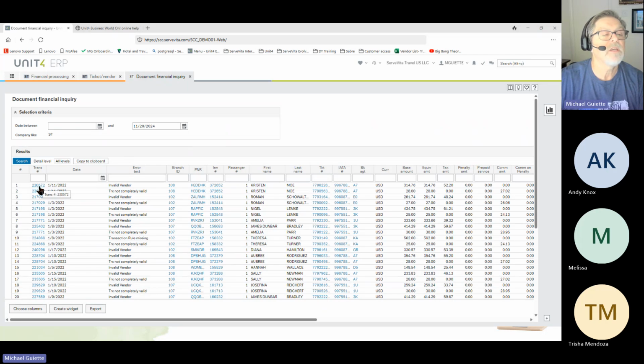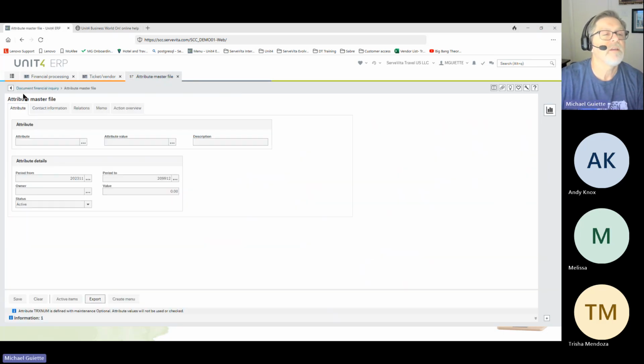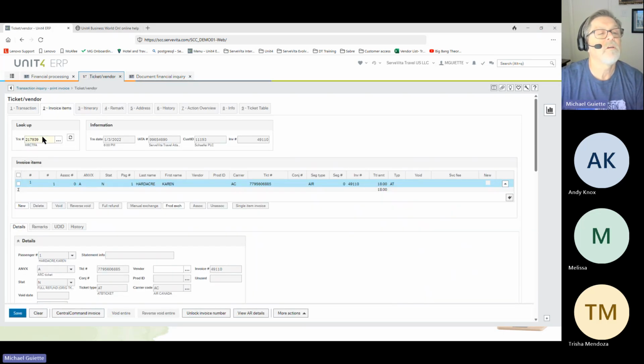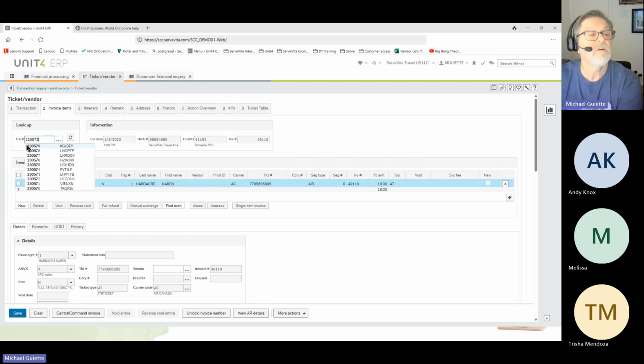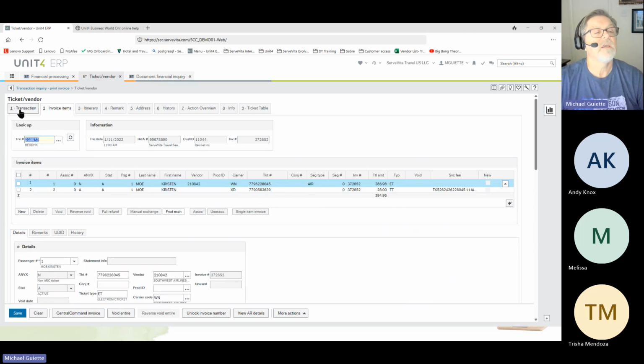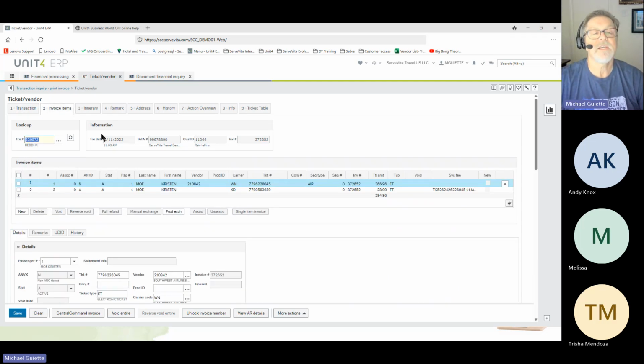So here, what I'm going to do is go in and look at this 230572. I'm going to tab into this transaction. If I look at my transaction screen, you can see that this information is showing me that transaction.